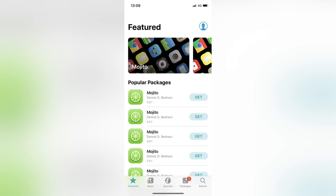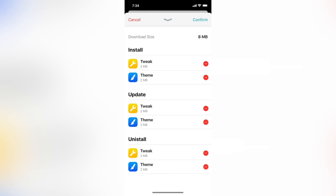When we do get an iOS 12 jailbreak — and it's pretty much inevitable at this point — expect to see Sileo on your device, possibly in place of Cydia. Sileo is the package manager set to possibly replace Cydia, it's coming along nicely and is pretty much done. As for Saurik, we still don't know where he is or if he's going to come back and release an update to Cydia before Sileo is completed.